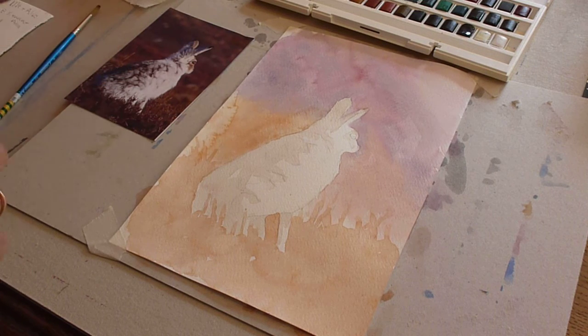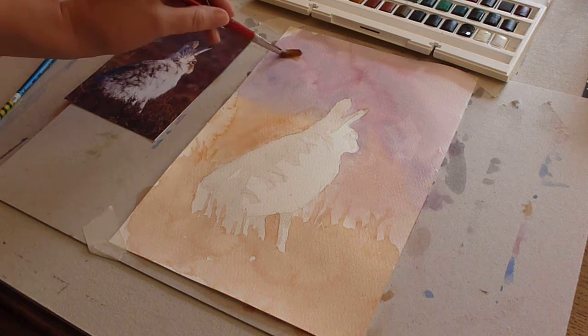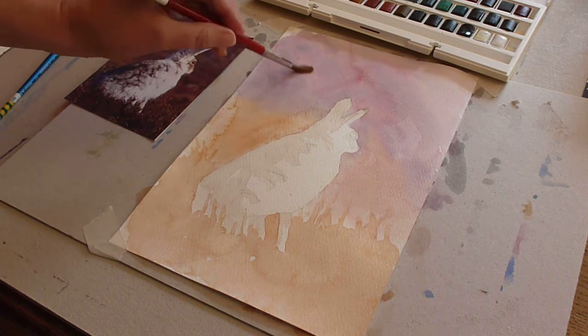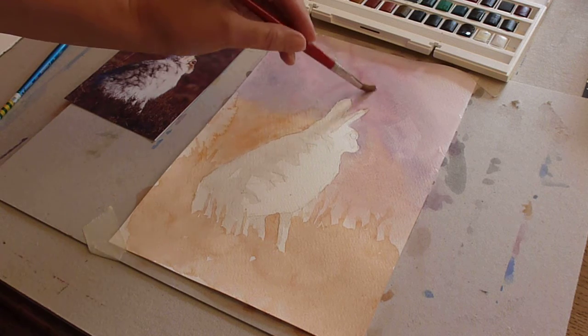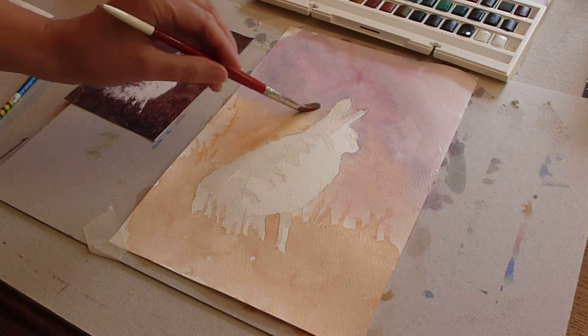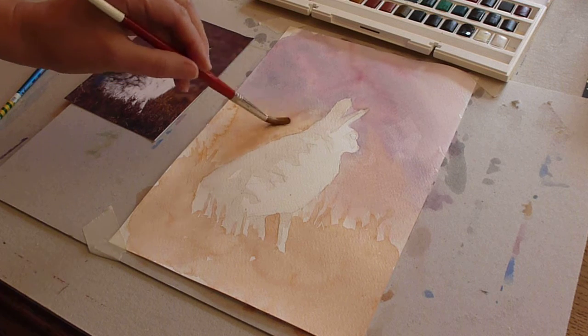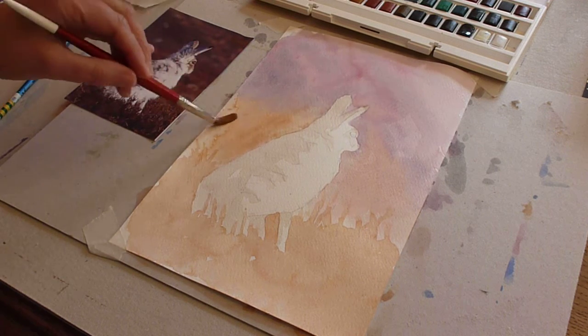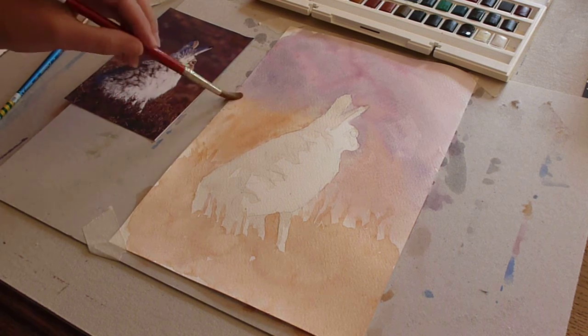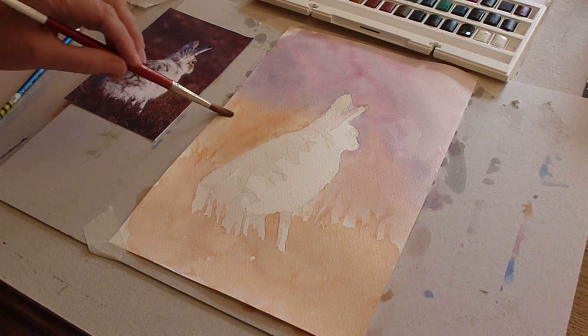When this is wet again, this is a moment where if you have got watermarks you may be able to soften them out. You just jiggle your brush on them and the paint will soften, and you just let it flow. The alizarin sometimes doesn't want to move but the others will probably soften a bit. So that one on the side — you can see it's just softened out.